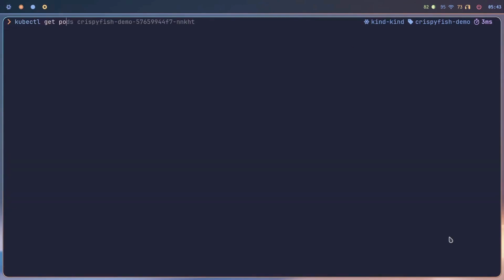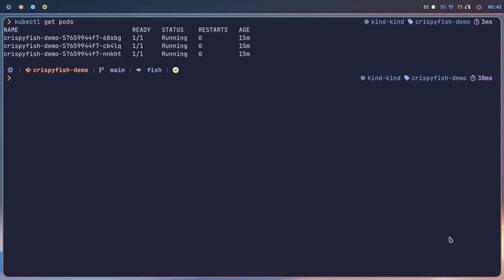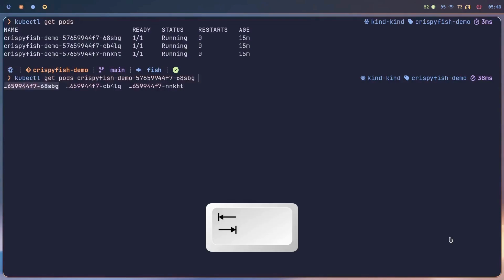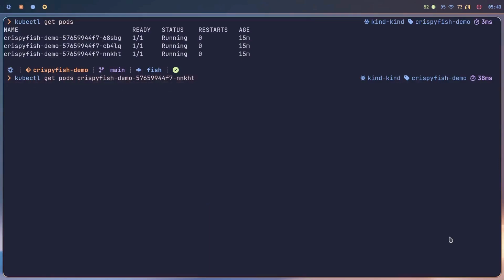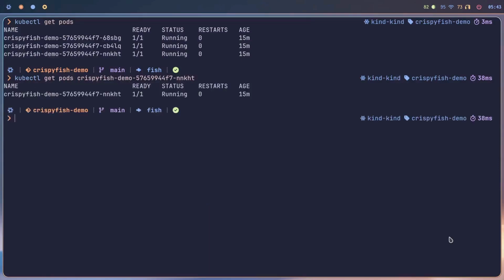And when we expand on this, you can actually see if I say get pods, in the past I would have to get these pods, maybe copy that name over there and then paste that in so I could just get the singular pod. Nope, not with Fish, my friend. You just hit tab and you can see I can cycle through the different results here, and I can get the pod that I'm interested in. This is one of my favorite features, and I really don't think I can live without it. I might die.